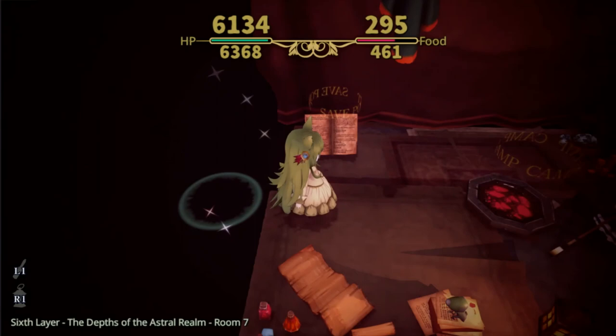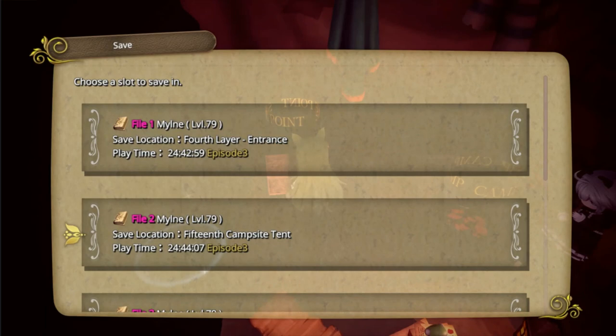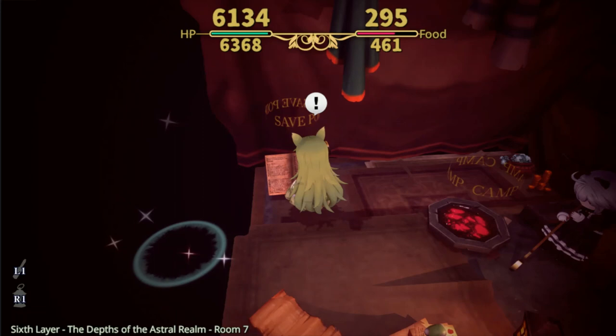We have to go backtracking now, up and to the left, I think, is where we came from. So that's where we'll start off with next time. We'll make that hike. And we'll keep exploring this good old sixth layer, which is absolutely terrifying.